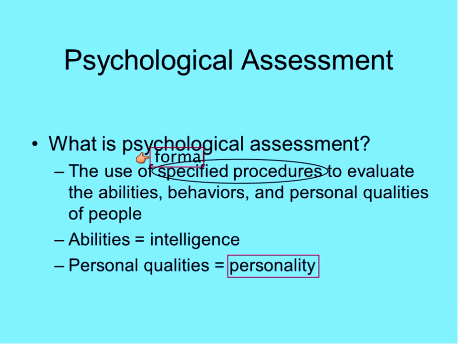Okay. Today, when we talk about intelligence assessment, you're going to see it's very formal, it's very rigorous, and in some ways you could say it's pretty rigid. Right? There are certain things that you have to do. There are certain questions that you have to ask in a specific order, and the administration of the test, as we're going to talk about, has to be standardized.